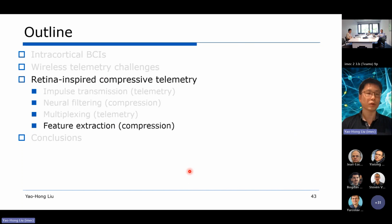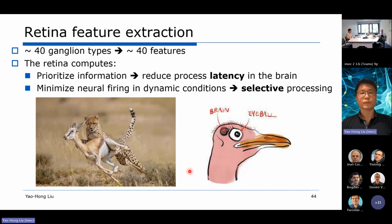And I found this part is also the most interesting part, that currently there is still a lot of research ongoing. When we talk about the retina, people always think it's more like a high resolution camera, maybe with some filter. But actually, neuroscientists found out our retina is more like a camera with a very small computer behind it. And this computer performs feature extraction.